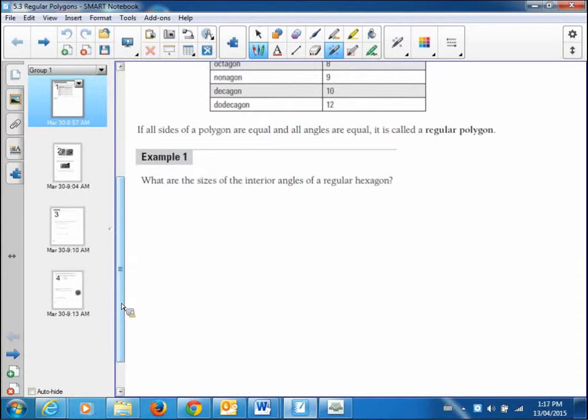Yeah. Now, example 1. Knowing what a regular hexagon means, 6 sides, what are the sizes of the inside angles, the interior angles of that? Well, let's just take a look here. We've got to be able to draw one. Hexagon, freehand, 6 sides. You kind of estimate here. 1, 2, 3, 4, 5, 6. I would hope you have established that. And we're saying it's regular, so that means all the sides are equal, right?